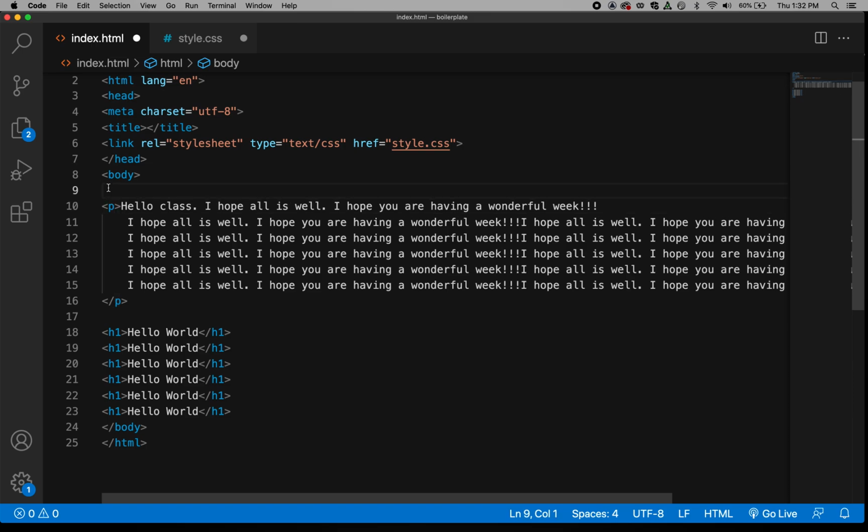An ID uniquely identifies an element as being different, and it's like what's in your wallet. If you go to the store and you buy a beer or something, they ask you for your ID, and that ID uniquely identifies you. There's no one else that has that same ID other than you. It uniquely identifies one individual, and that's how IDs work in code also. It uniquely identifies one element.